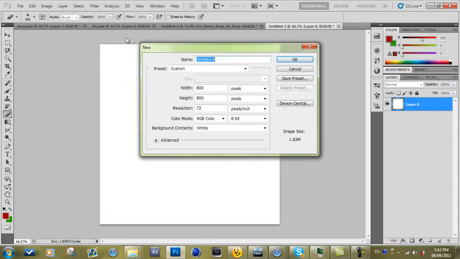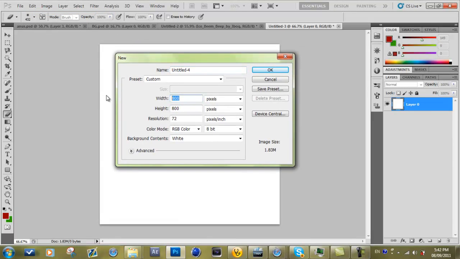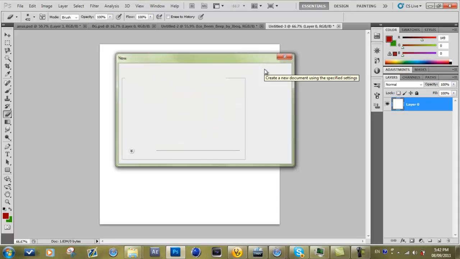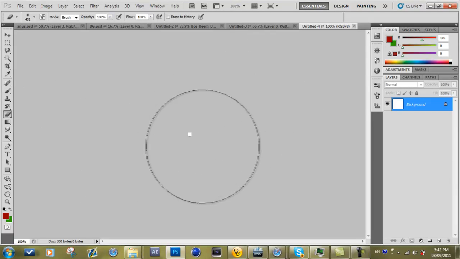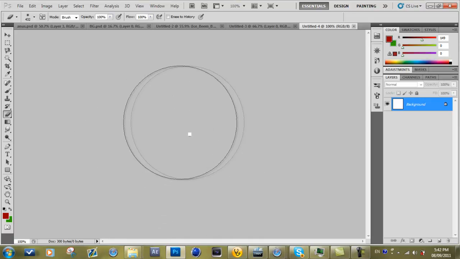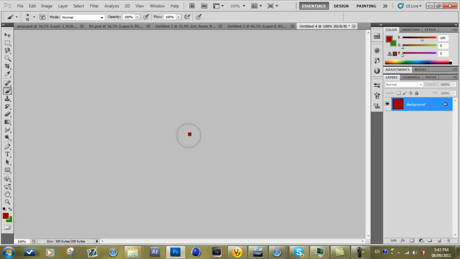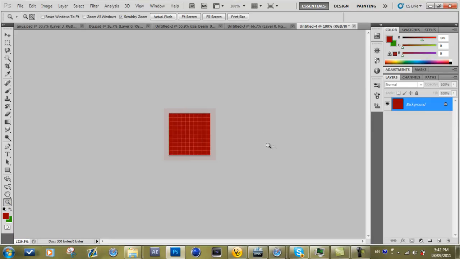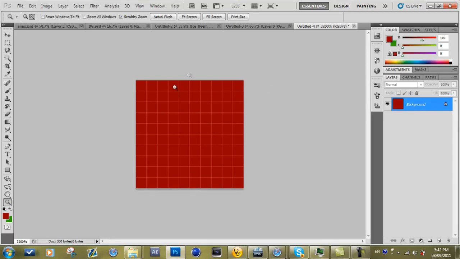So what you want to do is make a new project file, and change the width to 10 and the height as well to 10, and you can just leave it like that. Click OK, and now you'll see that you have a very small square right there. Take out your brush tool and paint it all red like this. Now zoom in really close, and as you can see, it's all red. If we did not make it red, you wouldn't see those white lines, so it just helps in the beginning.